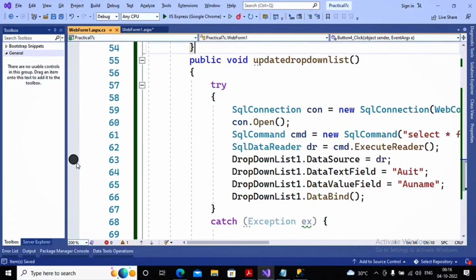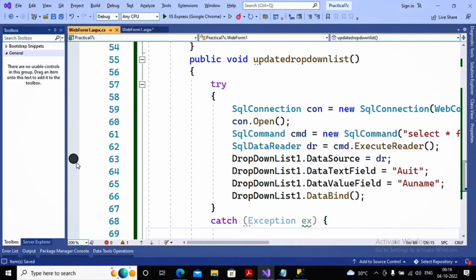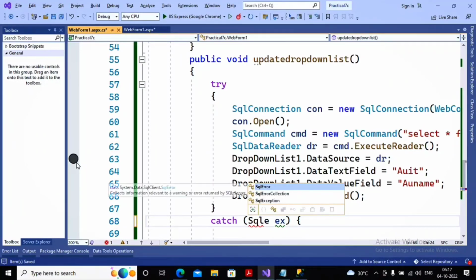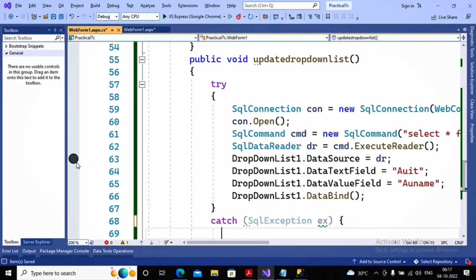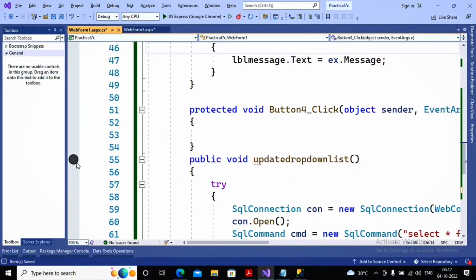Okay, what I told you, Exception is a super class. Subclasses of exception can be thrown. So if I am writing SqlConnectionException, SqlException, then those can be thrown. Sir, tell me once what it is, okay, I will just tell you. Instead of Exception over here, I am writing it as SqlException. And here I am writing throw EX. Now this is allowed. Exception is a super class; that cannot be thrown.